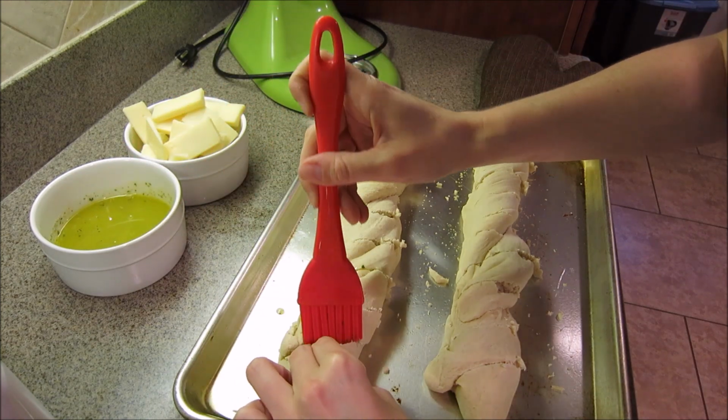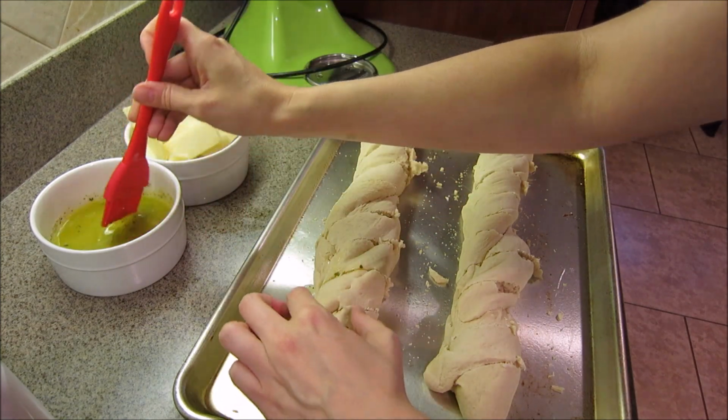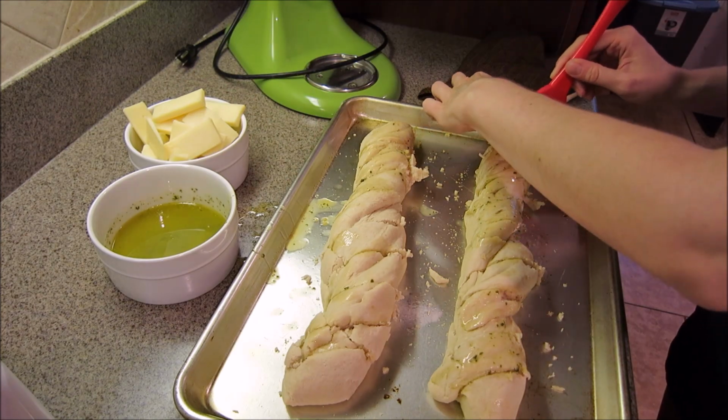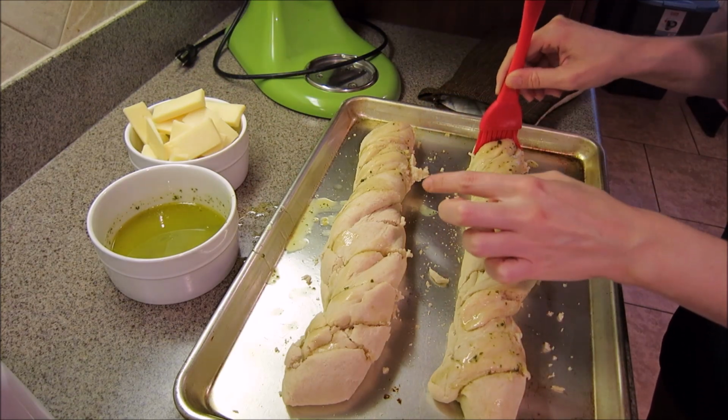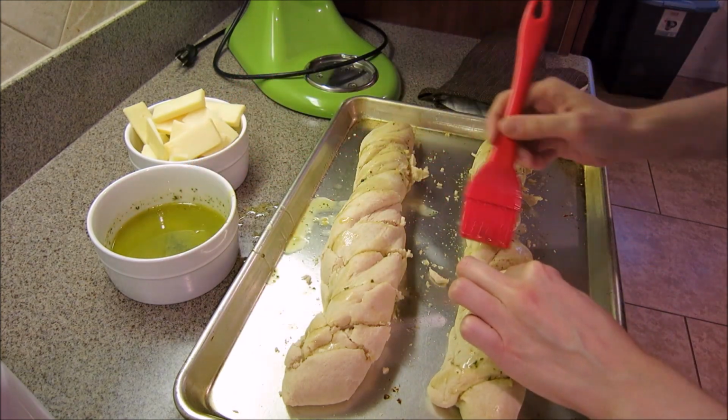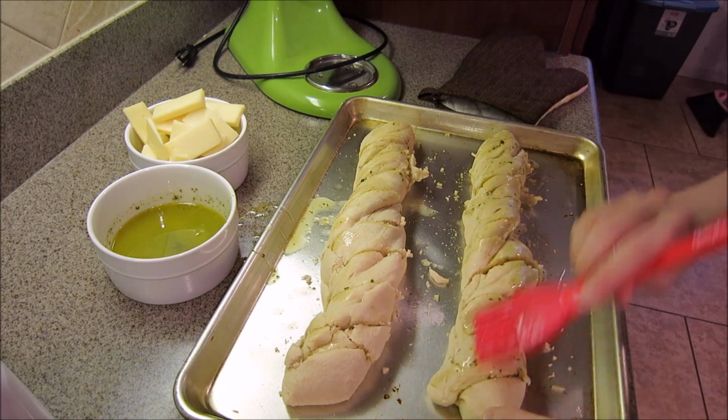So this is the part where it starts to kind of get a little messy, but you know what? It is all worth it, trust me. So the last part over here. It is important to get every little slit because it kind of bleeds into the bread. So just take your time doing it.